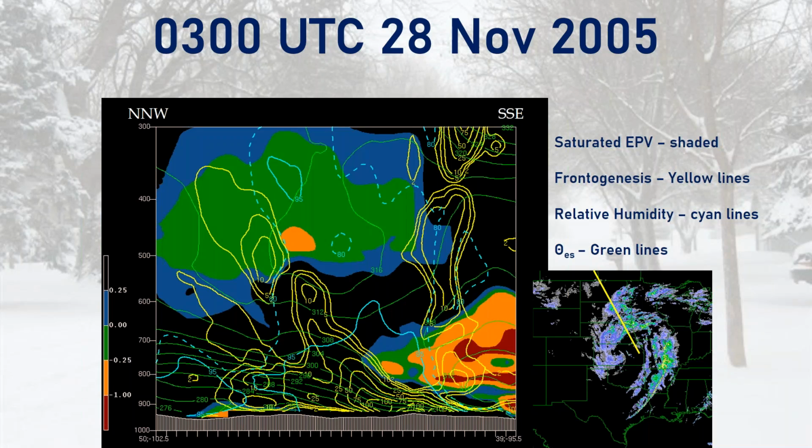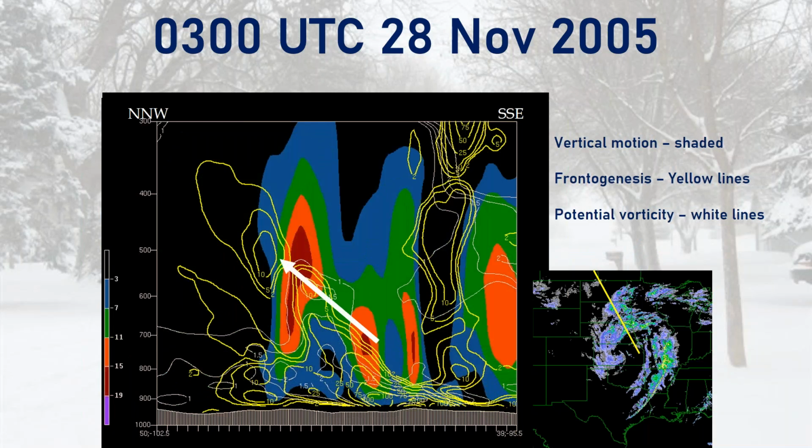At least that's what has been found by people at the University of Illinois. And so you've got the ability here with strong lift, saturation, and instability to produce a narrow band of relatively heavy snow. And you can see that there's pretty heavy precipitation falling across southeastern South Dakota into north central Nebraska at this point. In fact, they were getting heavy snow and freezing rain at this point.